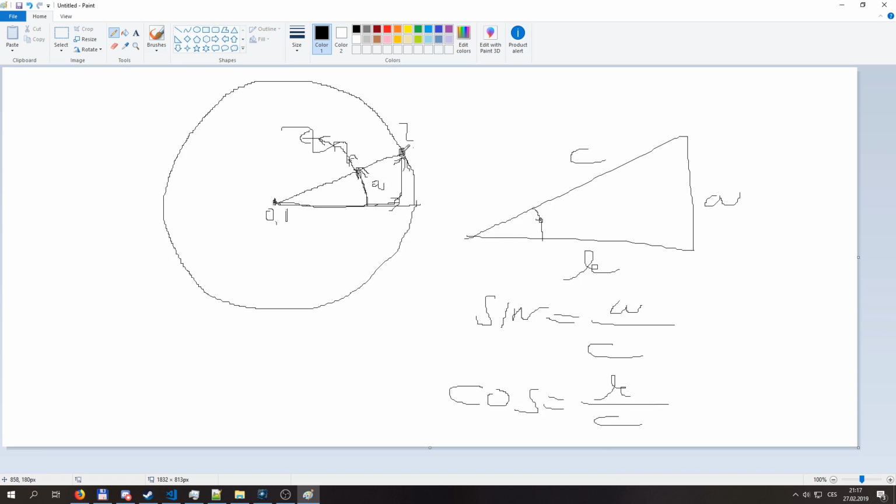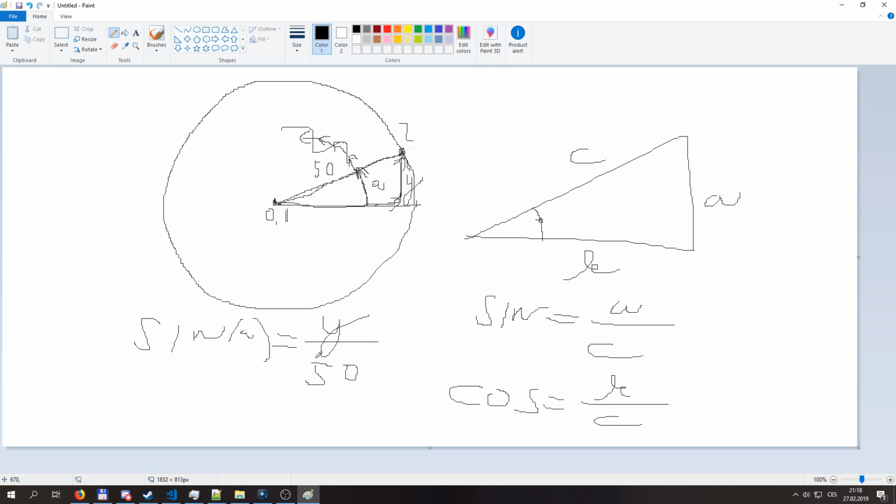So how can we use this to get this point? Well, we know this distance. So let's say that this distance will be 50. And we know this angle. The angle is A. So if we take sine of this angle here, then it will be equal to this distance here, which will be the y coordinate, divided by 50.